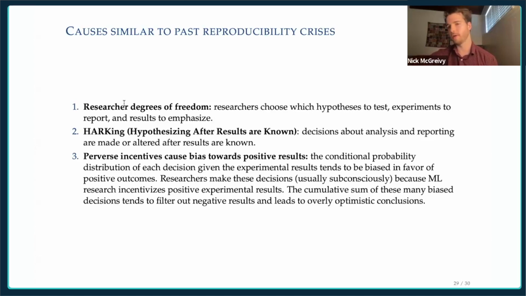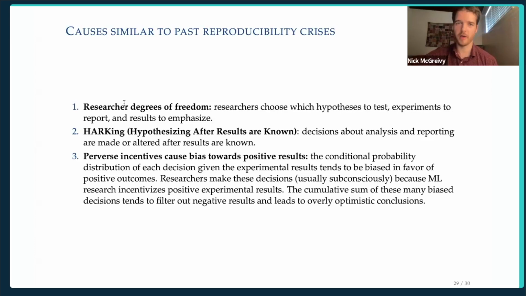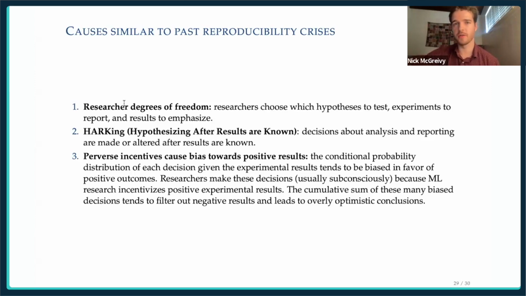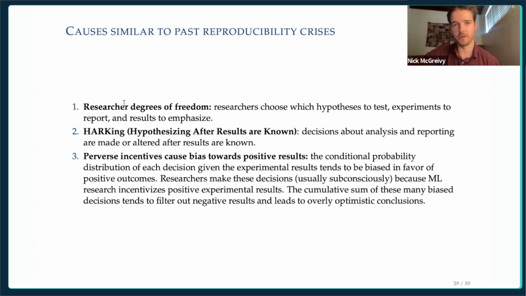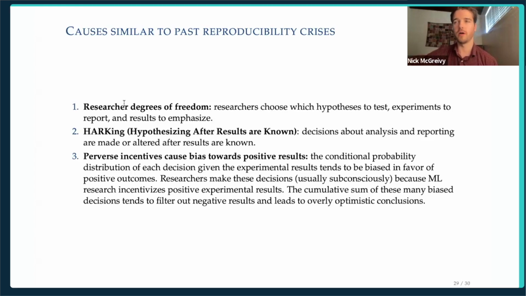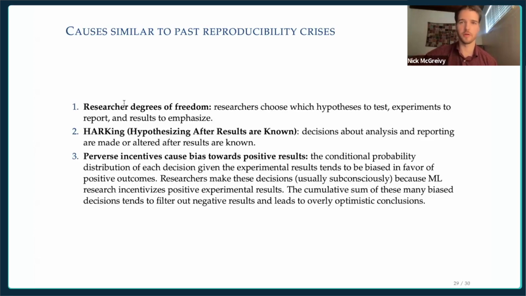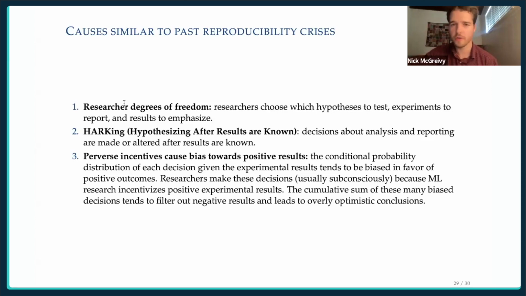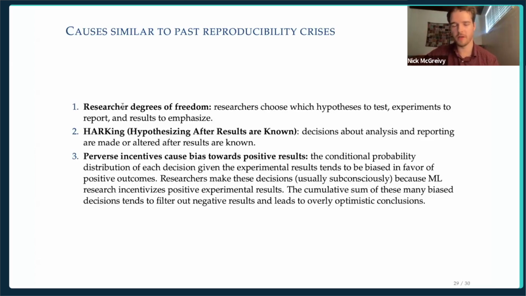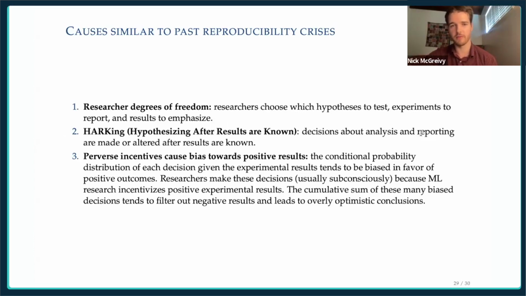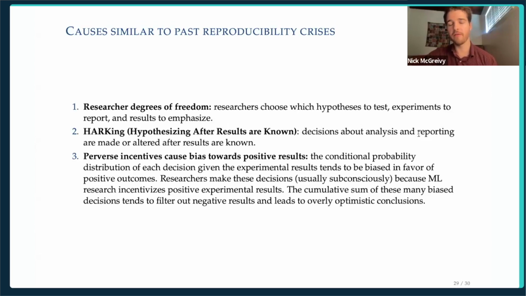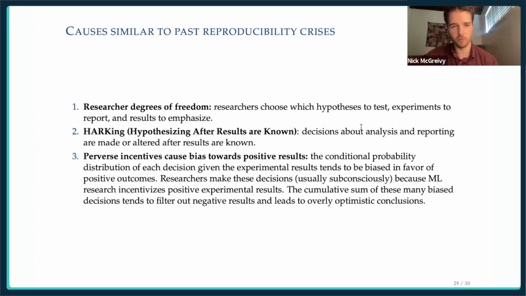So they might choose, which PDEs am I going to look at? Which ones am I not going to report? What are my boundary conditions going to be? What are my initial conditions going to be? How am I going to choose my diffusion coefficient? What baseline do I want to choose? What metric do I want to use to validate? There are all these choices that you make. That's inevitable in any paper in this area. However, what happens is that those decisions about analysis and reporting are made or altered after results are known. So you have the ability to have the results influence the way those results are reported.